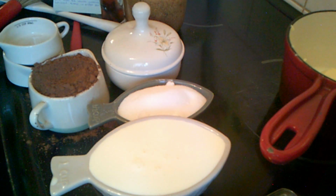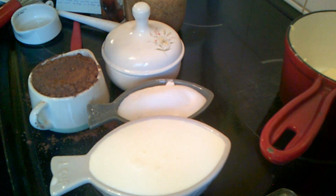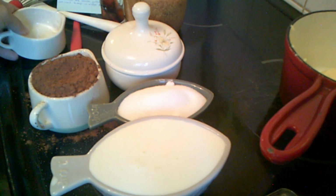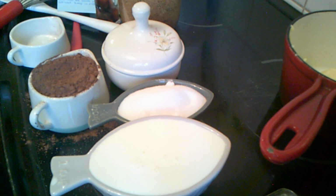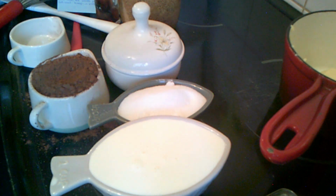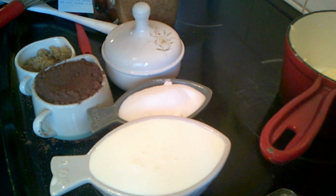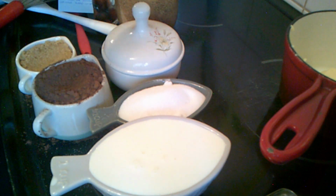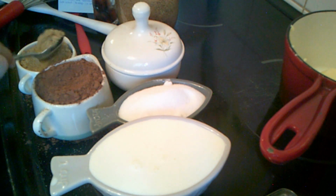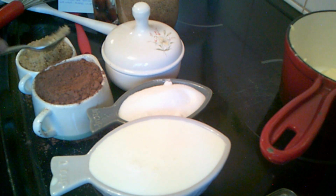We need half a cup of brown sugar. I just find if it's all measured out ready, it's much easier. This is my homemade brown sugar.